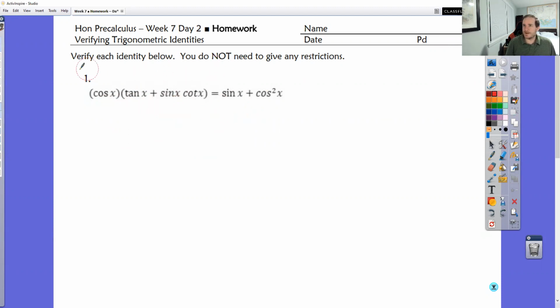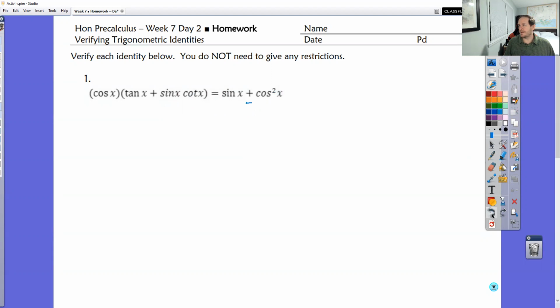All right. So anyway, how do you verify a trig identity? We said you have to leave one side completely alone. You can't touch it. So for example, if you wanted to subtract cosine squared from both sides, which is a kind of step you would normally do when you're working an equation, to get this thing to cancel, that kind of thing is completely not allowed when you're verifying identities. If you were trying to subtract like that to cancel this thing out, and so suddenly now you just want to show that this side equals sine, nope, you cannot do that. It is not allowed. So get that out of your mind this instant.